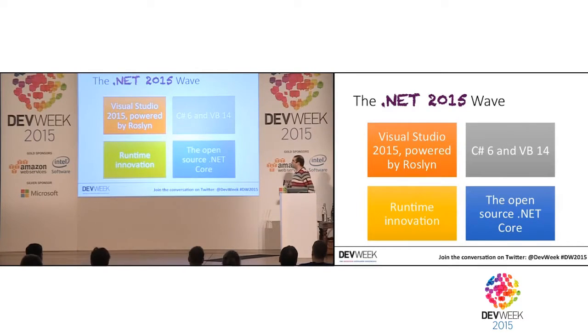And finally, there's also the open source .NET Core, which was announced in November. It's basically a subset of the .NET framework, which is in fact already open sourced on GitHub, and some additional portions of the framework which will be released on GitHub in the future. So this is, again, a huge announcement in itself, and on Thursday, I think, I have a session covering .NET Core. So just to give you the context for today, it's mostly going to be Visual Studio itself, the IDE, performance tools, debugging tools, and the runtime innovation parts.